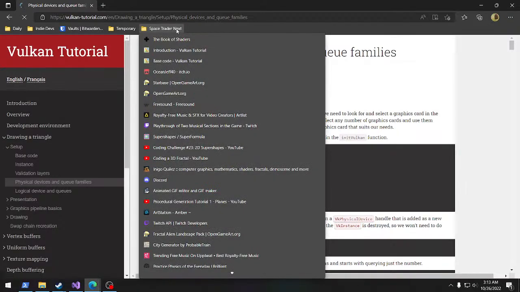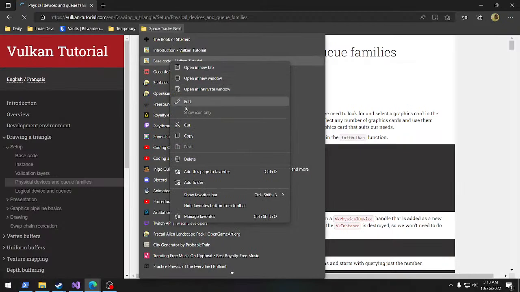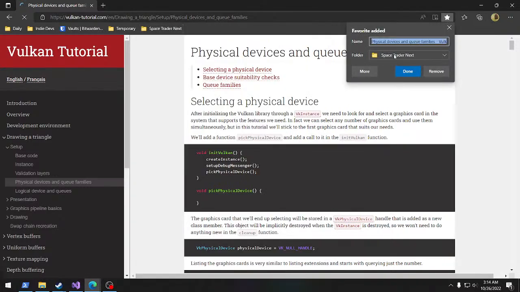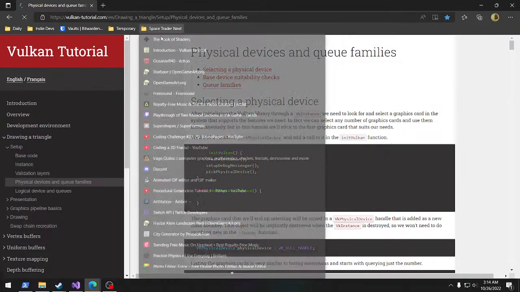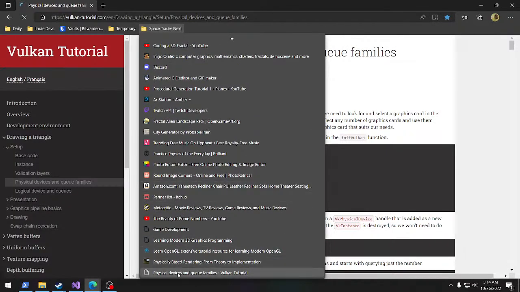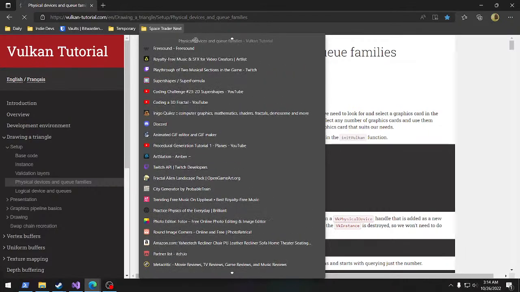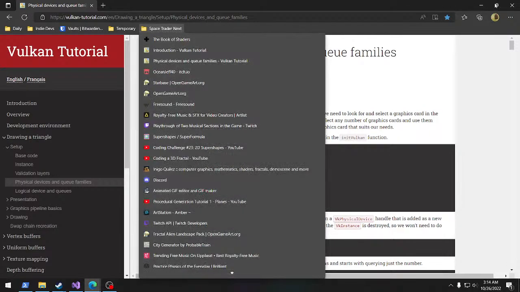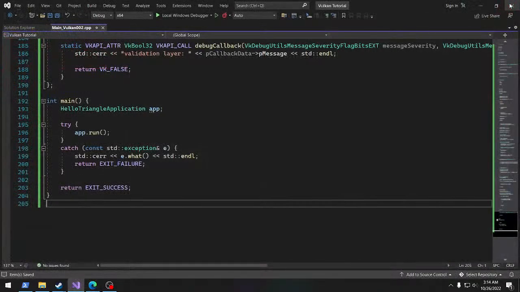So I have that saved there. Let's take out base code. Let's delete that. And let's put this one where that was. Excuse me. And then I'll go back up here, take it, bring it all the way to the top. There we go. Okay. Alright. So that saves our spot. Vulkan, that's fine. That's the Vulkan there.